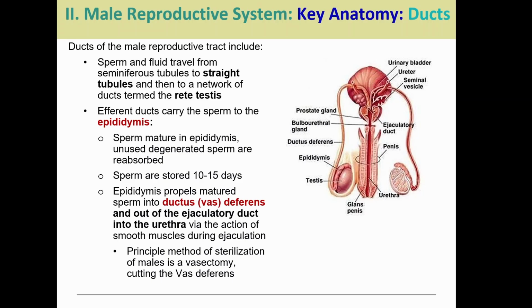Sperm can stay there for about 10 to 15 days. After that, they are no longer really viable, and so we'll break those down and produce more to replace them. From the epididymis, sperm will move into the ductus deferens, sometimes called the vas deferens. I personally know it best as vas deferens, so it's probably the term I will use. From there, out of the ejaculatory duct and into the urethra, we're using smooth muscle for this during ejaculation. And so this is why you hear of a vasectomy. What is a vasectomy? A vasectomy is a sterilization process in people with penises and testes where we basically sever the vas deferens to prevent sperm from being able to get up towards the accessory glands.